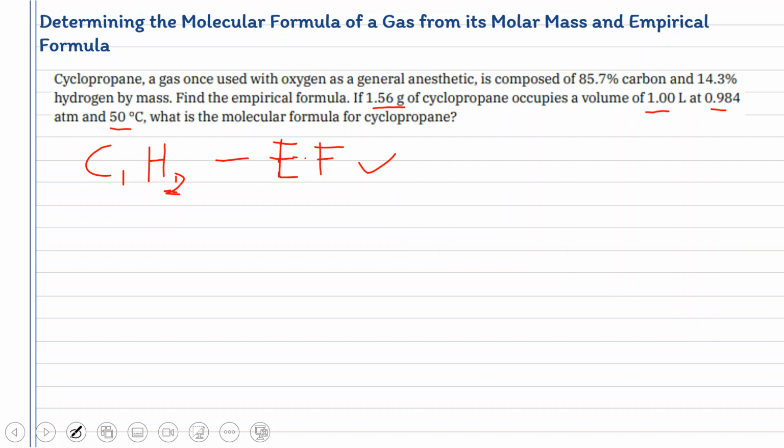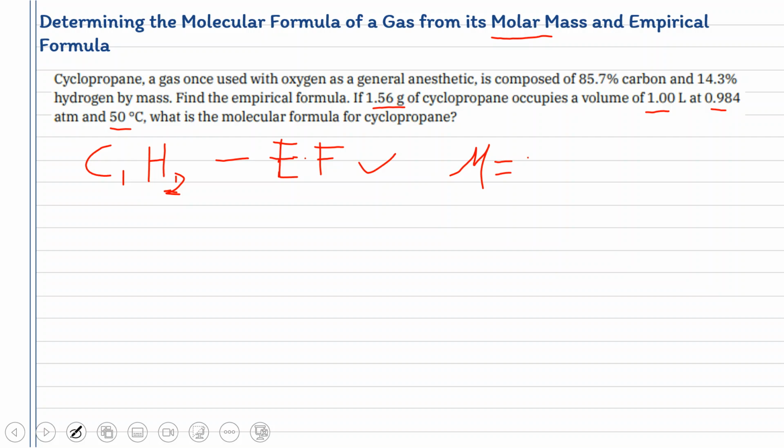Okay, remember, to be able to find the molecular formula, we have a formula that helps us to find the molar mass. Why do we need to find the molar mass? Because in this case, we're dealing with a molecule. So the molar mass is going to be the same as the molecular mass. And once we can find the molecular mass, we are a step closer to finding the molecular formula. So let's try and find the molar mass for this. If you don't remember the formula, it's the one we derived from the ideal gas equation.